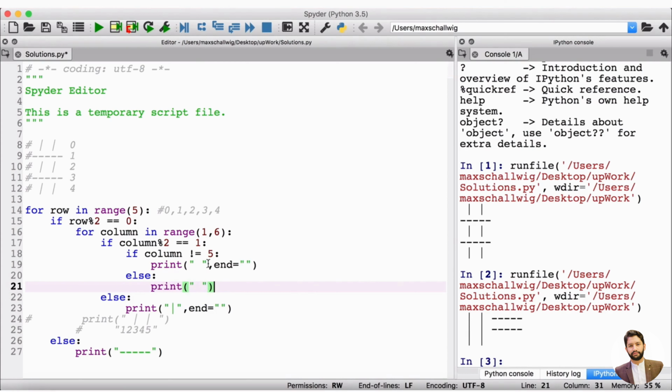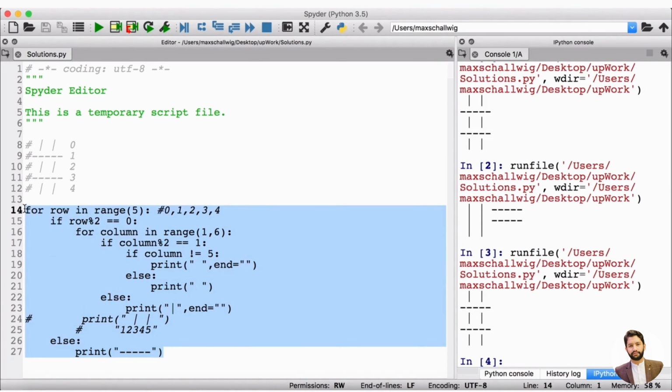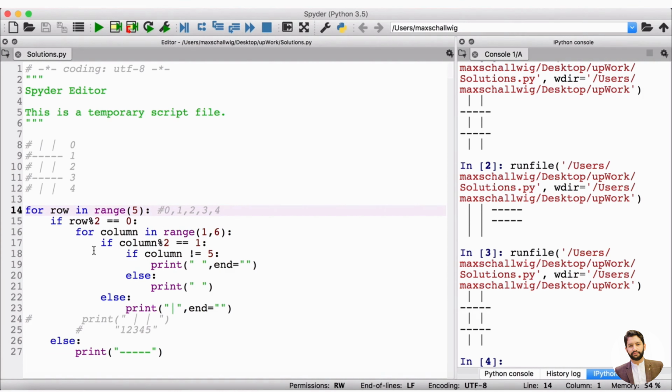Because we don't add this extra end saying that when we end the print we stay on the same line, the print automatically puts us on a new line. So let's run this, let's go through it in detail. If we run it like this, we get the formatting, which is great, but we've done it using this complicated kind of loop here, or several loops rather. Let's really understand what happens with all these if statements and all these extra for loops. How does this all work?